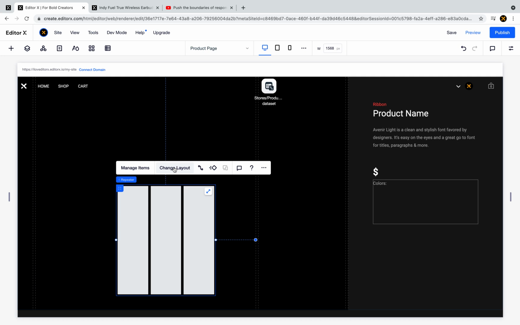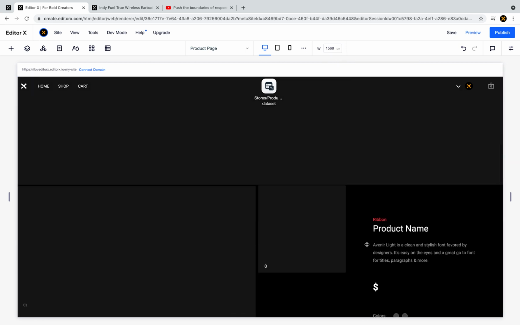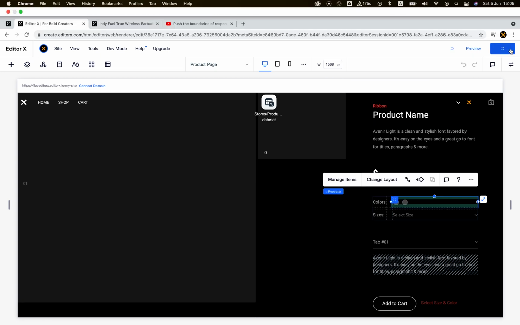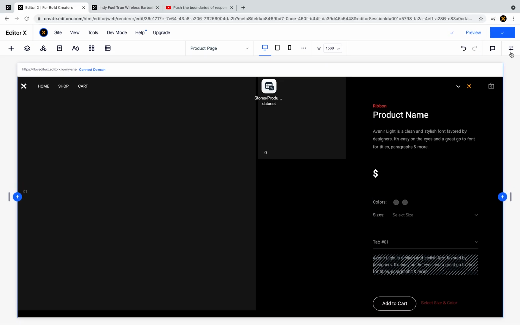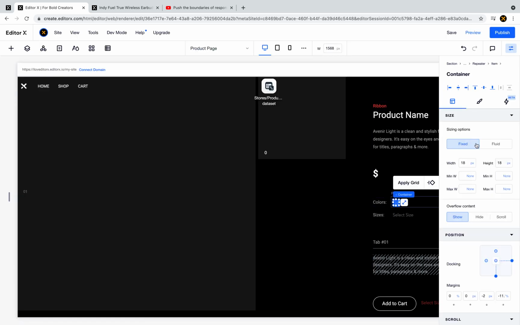So we need a list, and we need a card, and I don't remember what the size of each item is. So what is the size of each item? So let's see, the container itself is 18 pixels, so I guess the item is the same.